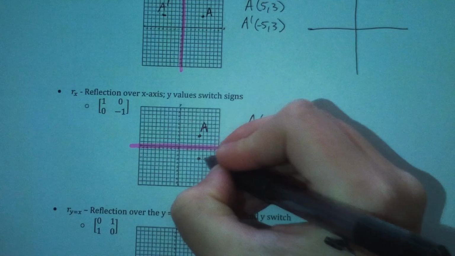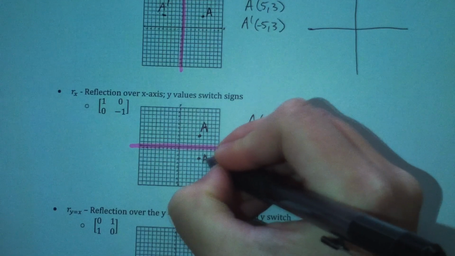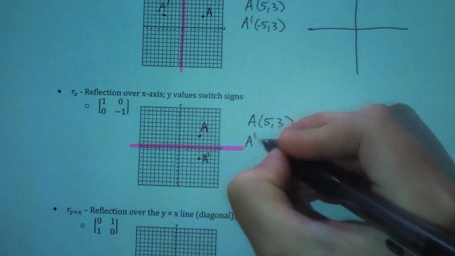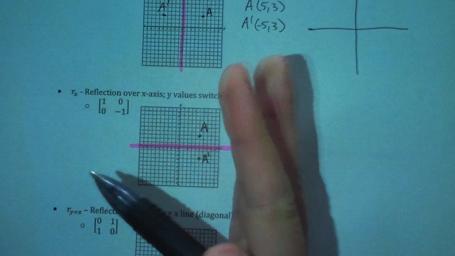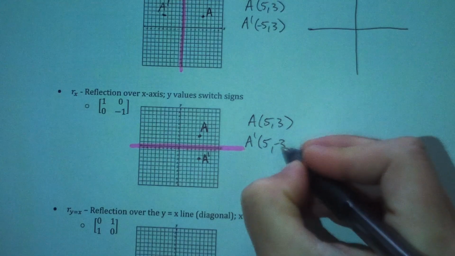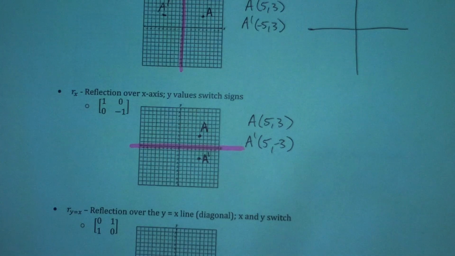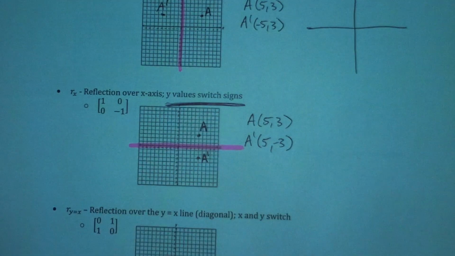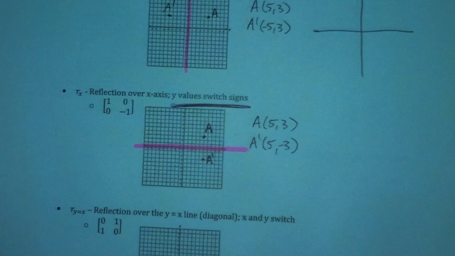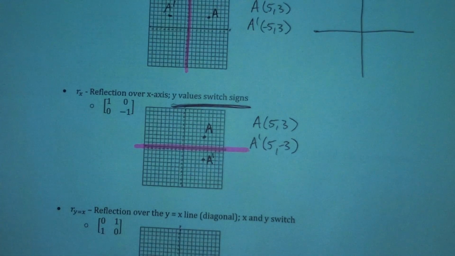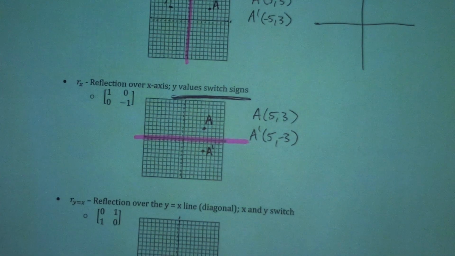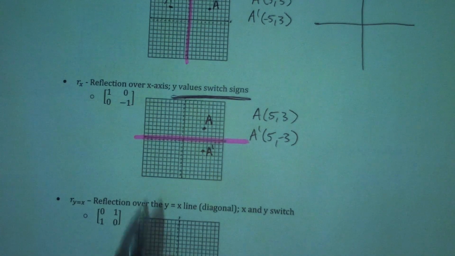So our A prime would still be out 5, but instead of up 3, it would be down 3. Thank you. And then looking at what we got written on that bullet point there, our y value is always going to switch signs, which you can see is what happened there, and then that's our matrix that goes with that. And remember how we talked about the other day, when it's negatives, that actually does a reflection instead of making it bigger or smaller. So that's why that's that, and then the 1s are in there because that doesn't change the size of it at all.